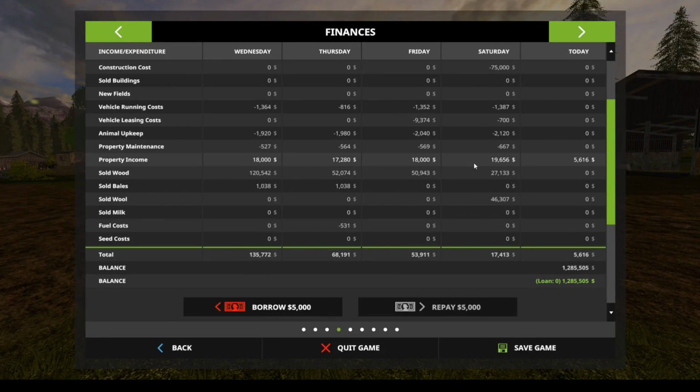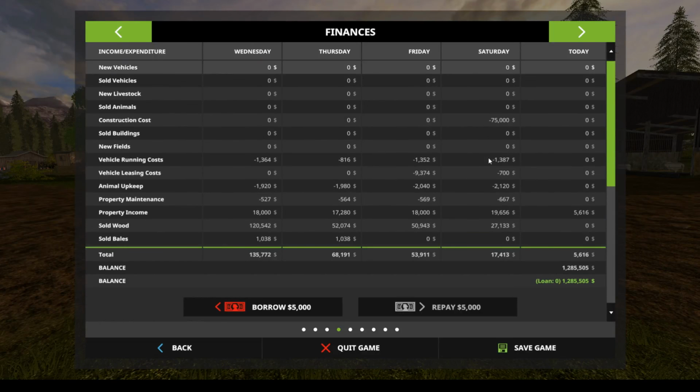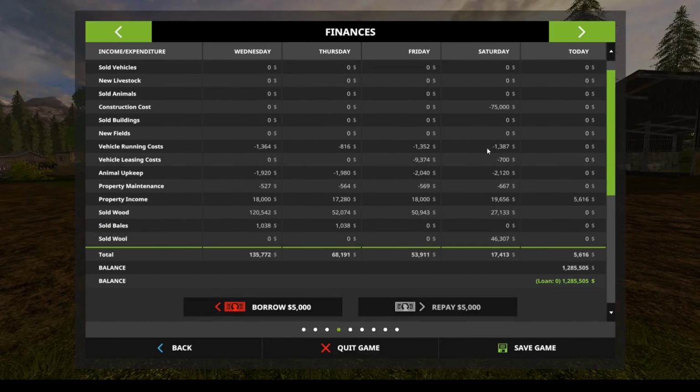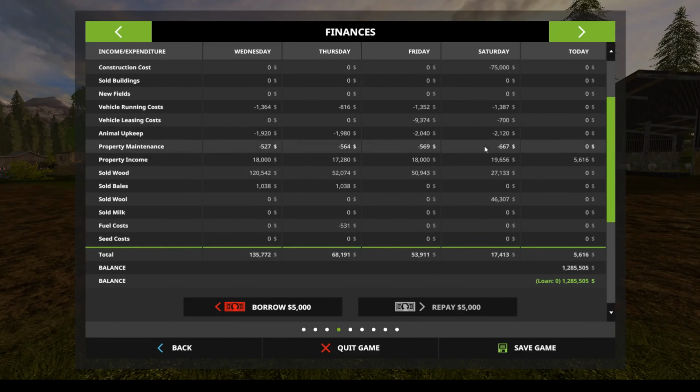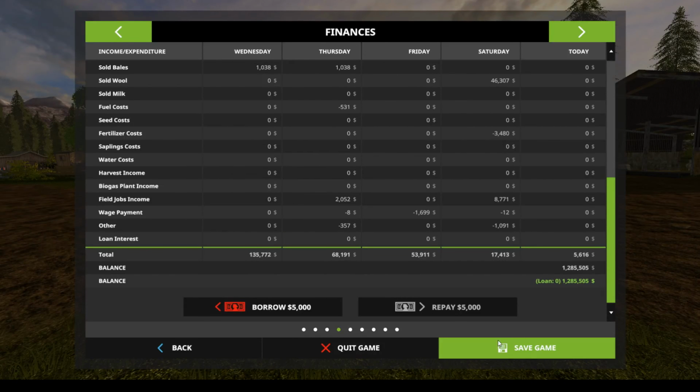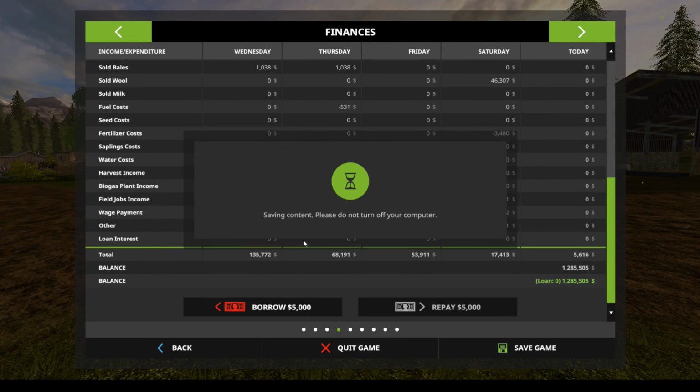19,656. I think that's about all the greenhouses I'm going to get, because my goal was to get $20,000 worth of greenhouse income per day, and I think that will put us over the top. So we won't need to mess with buying any more. We'll just need to keep the ones we've got running. And we're going to save again, and we're going to close out the stream.